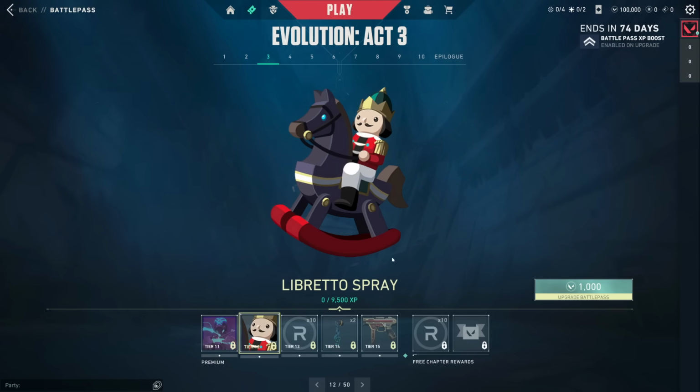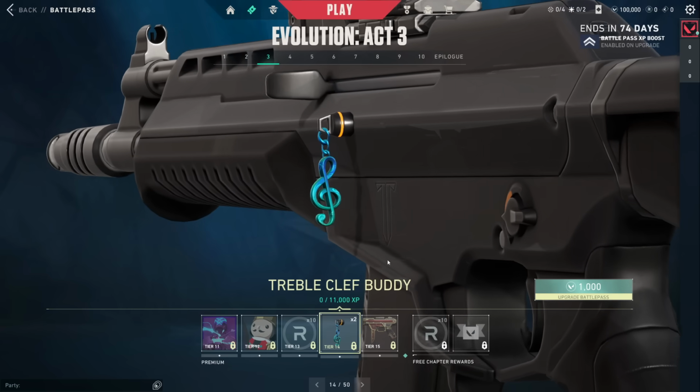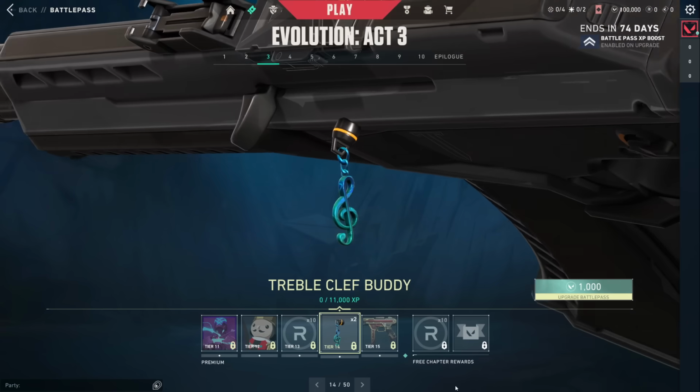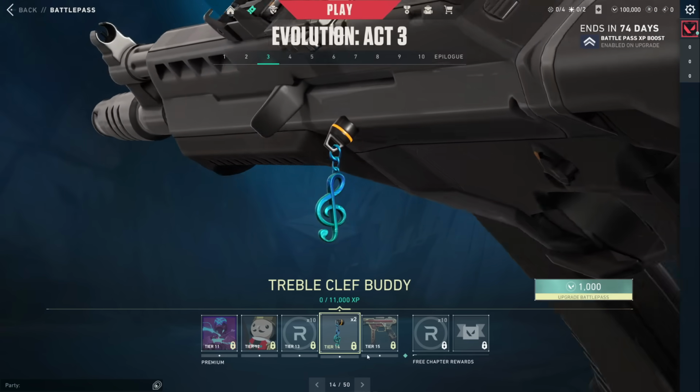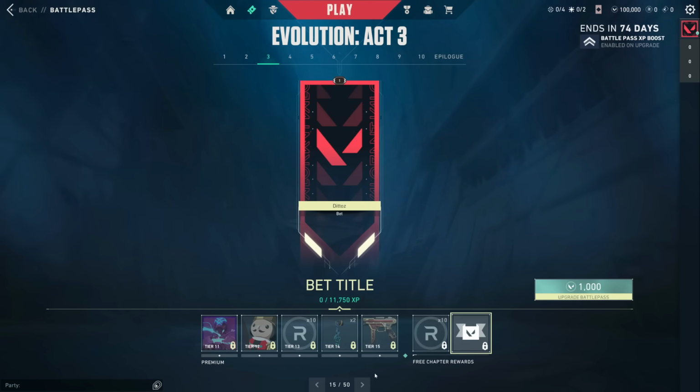KO mains are going to like that one. Liberto Spray. We obviously know the theme going on here. Toy Castle type beat. 10 Radianite. A Treble Clef Buddy for all the musical players out there. Actually, looks nice. I always liked how this looked. Liberto Stinger. Not bad. I do like this. 10 Radianite. And then the bet title, pretty good.